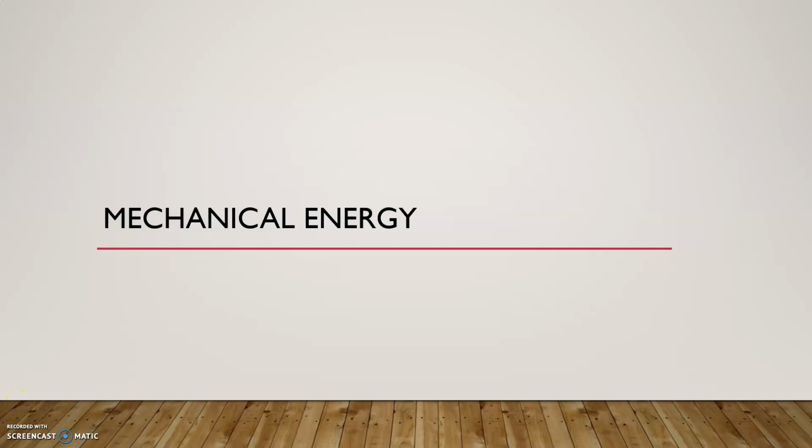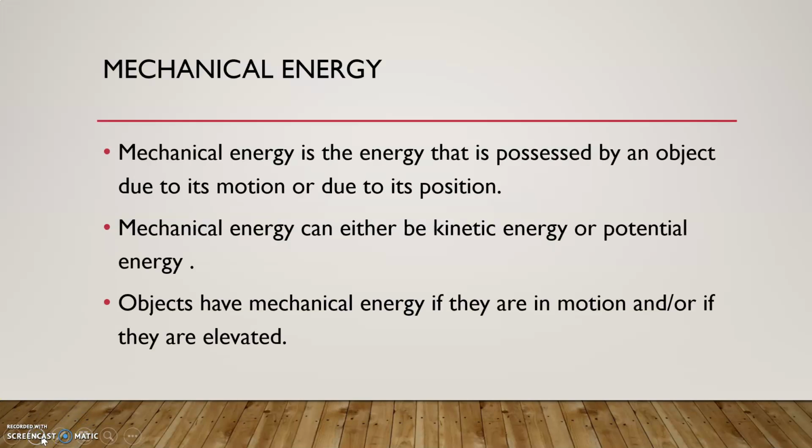Okay, so we just got done talking about potential and kinetic energy, and now we're going to be talking about mechanical energy and applying it to work. Mechanical energy is essentially energy that is due to an object's position and or its motion. So looking at mechanical energy, we're going to be looking at both the potential energy of an object, which is the energy due to position, and the kinetic energy of an object, which is the object in motion.